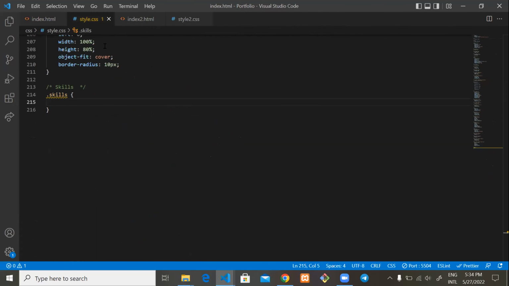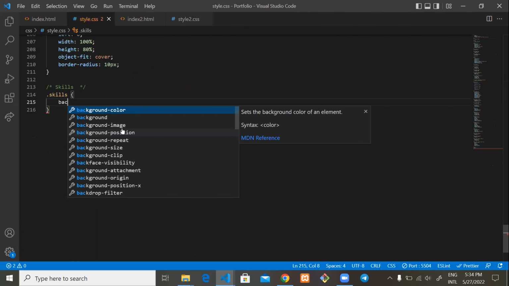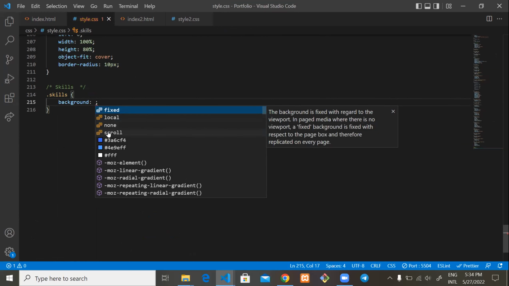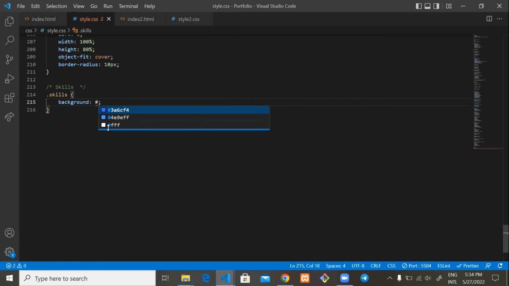Okay, so we are targeting the class of skills. I'm making the background to be a black color.